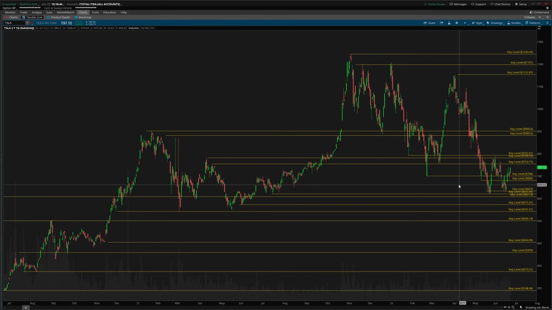So we can actually extend this key level right here. Now look, it coincides perfectly with the swing high, and look exactly where price bounced off of during the Russia-Ukraine tensions. It came down here, bounced exactly off this key level back from June 2021, which is also a psychological low at $700. It bounced perfectly off it. This could have been a great trade if you were prepared this day.